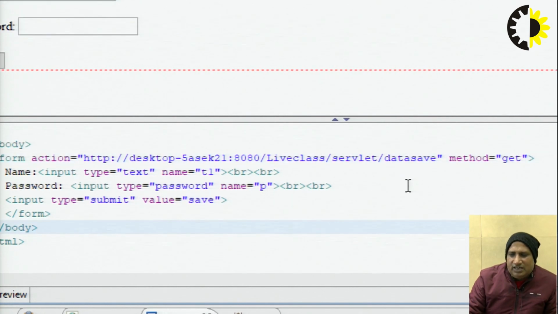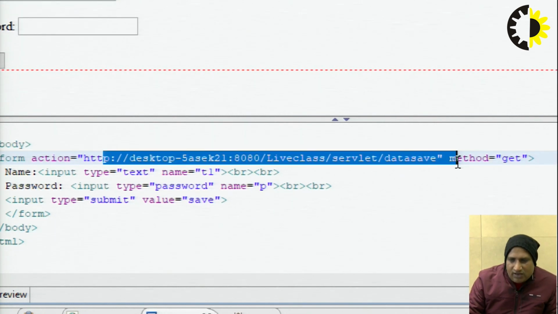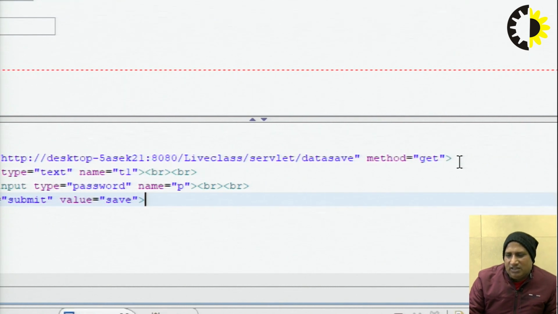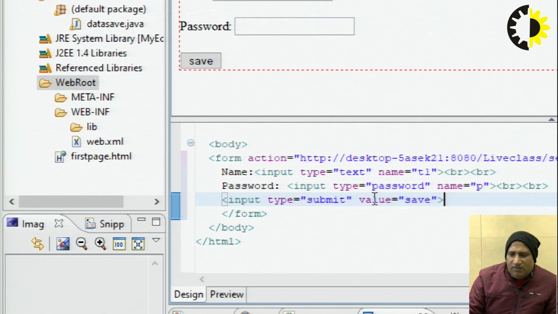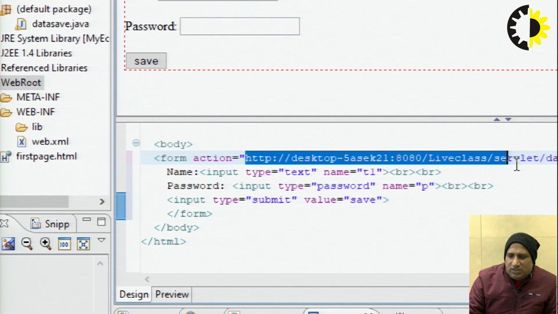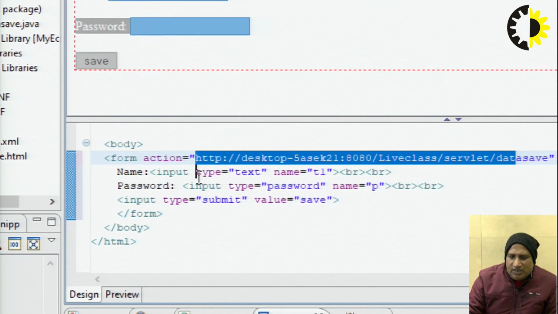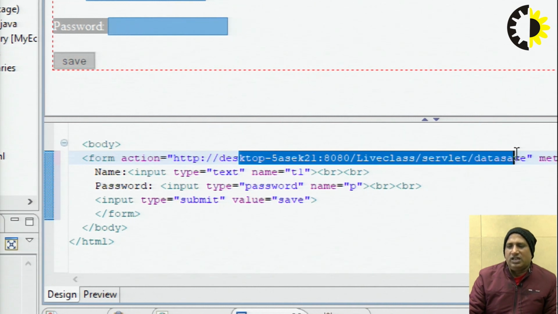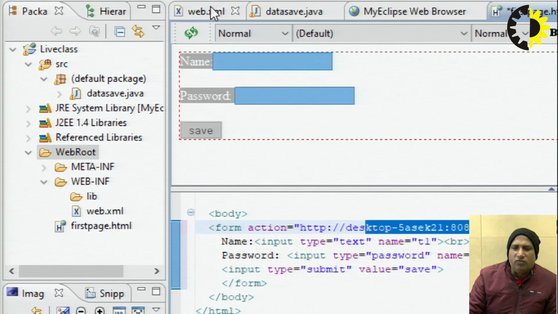This client data will go to the server, and the method for sending the data is the get method. This way whenever save is clicked, the control will go to this server, and this data may be accessed by this servlet itself. So let's move to that servlet.